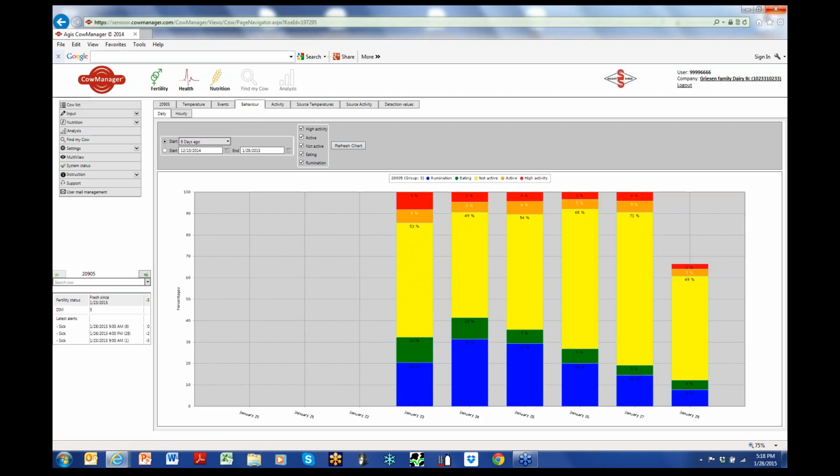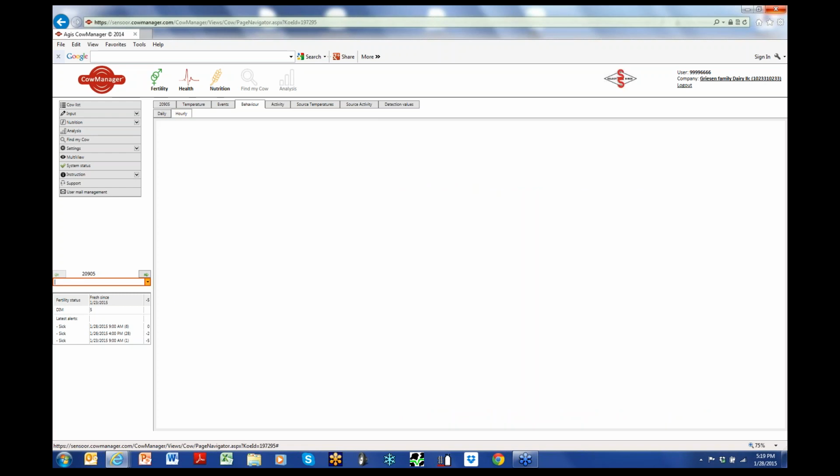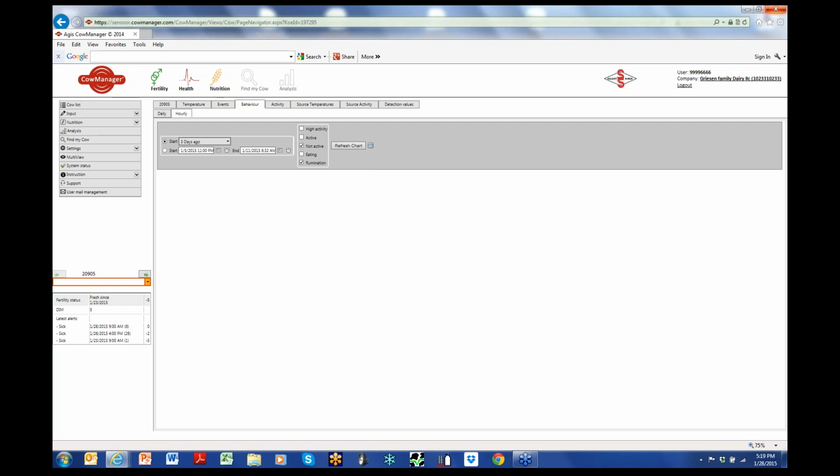we'll now get the last, kind of enlarge that graph. So you can see this cow freshened 5 days ago, and she started out okay, but 2 days after calving, she's gone downhill. So what I would normally do is look a little bit closer by going to the hourly graph, and here looking at the last 3 days.